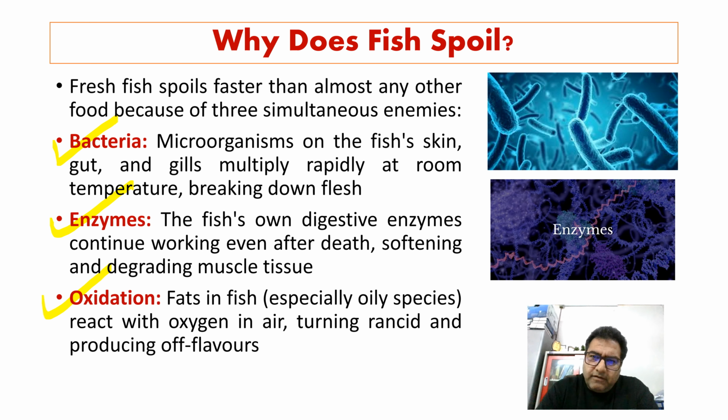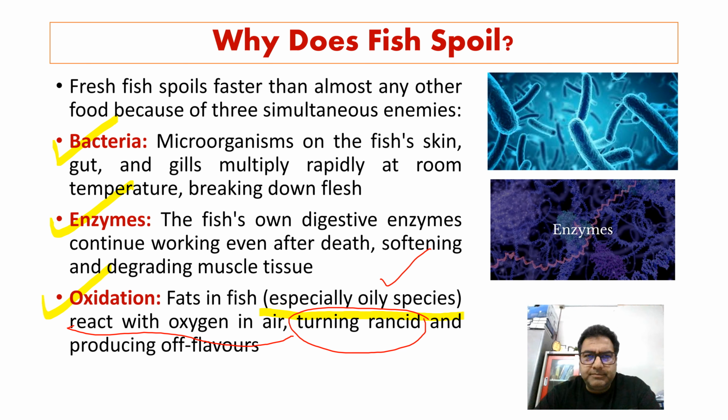Secondly, the fish's own digestive enzymes continue working even after death. They begin to soften and degrade the muscle tissue. And thirdly, the oxidation. The fats in the fish, especially in those fishes which have a higher oil content, react with oxygen in the air, turning rancid and producing off flavors.